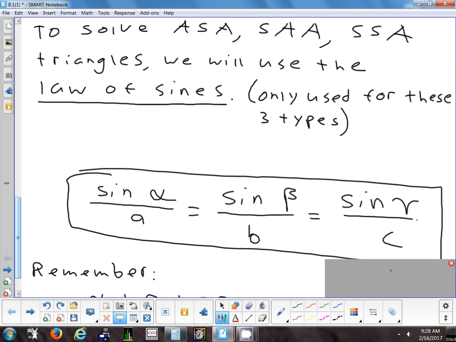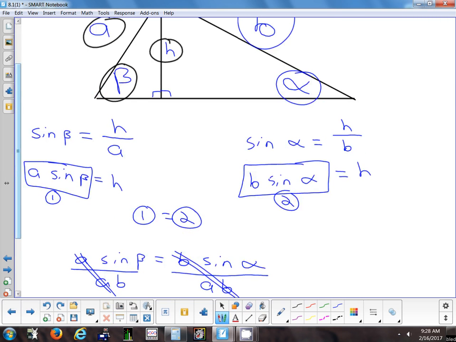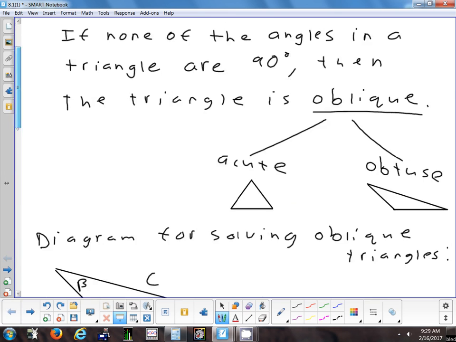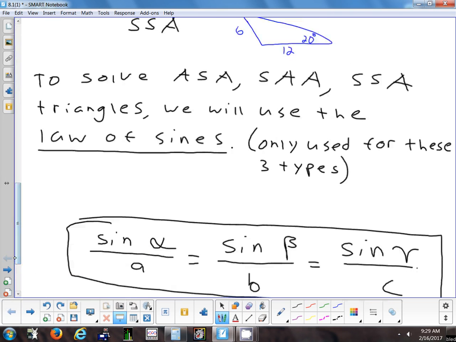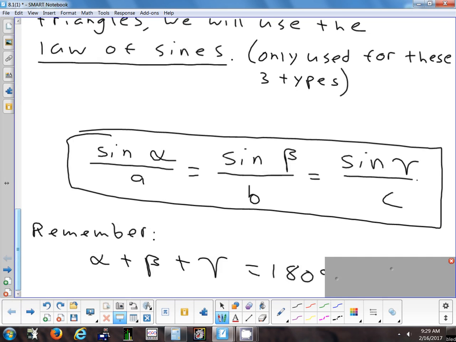Okay. Any questions on this law? Or where it comes from, basically figuring out these two boxes. So this law really is built from understanding right triangle trig. That's where it comes from. But it's going to give us a way to solve triangles that don't have right angles. What can we keep in mind about alpha, beta, and gamma? Those three angles in the triangle always add up to what? They always add up to 180. So that's a fact you can still use. Even though we don't have a right triangle anymore, it's still true.